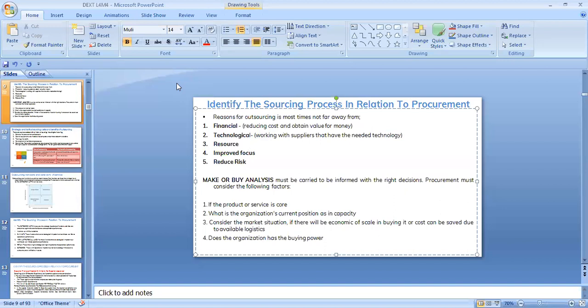Then you consider the market situation also. You look at the market: would there be economies of scale in me buying from an external organization? Or if I should do it myself, would I save more money? For instance, we, the project management organization, have been contracted to build a 3-bedroom bungalow. You now advise me, don't you think we should buy the blocks from block manufacturers so we can save money? I said, okay, that's beautiful, but how much are they selling it? We looked at it and the price is a certain amount. I said, okay, what if we make the blocks ourselves? Don't we have people in-house that can manufacture these blocks and save us cost? If we look inward, we have people that can do it.